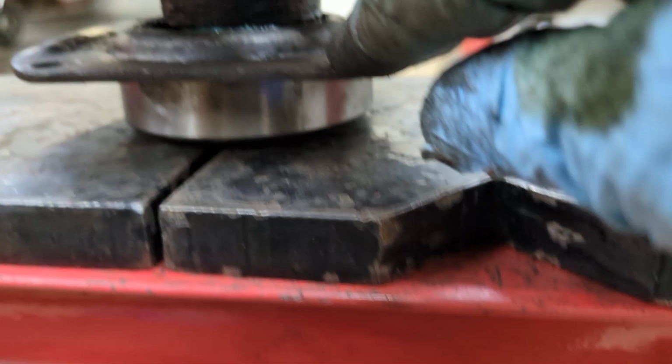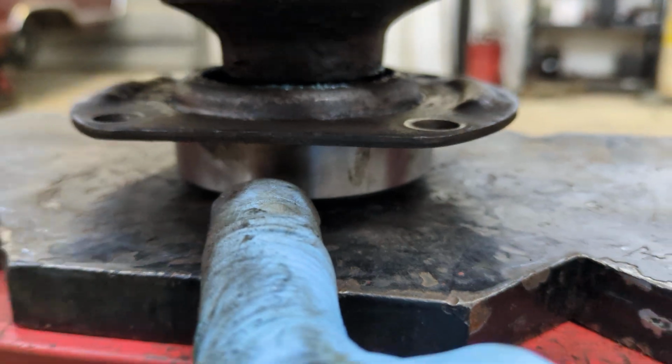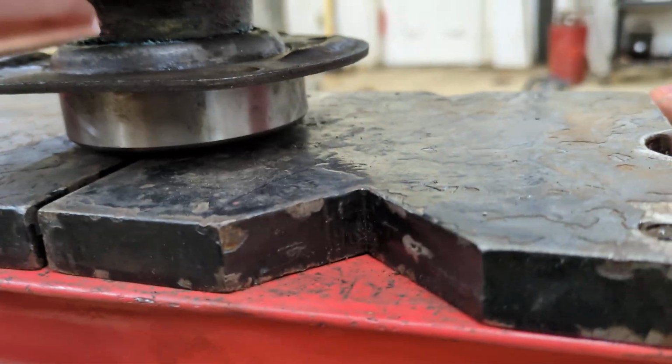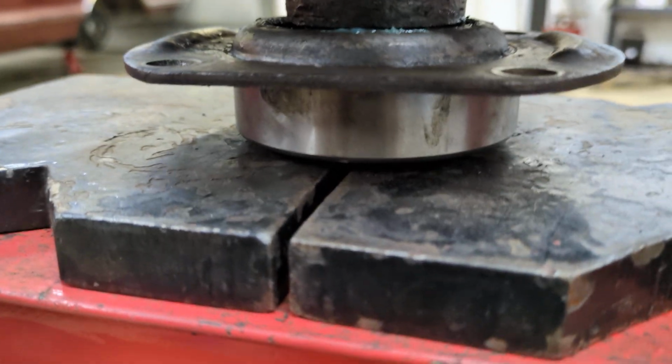It's coming together. And then there's the retaining collar that goes on after this. I've got that in my little toaster oven heating up. I find if I have a solid metal part that needs to be pressed on, you can heat it up in the toaster for a while, and that makes a big difference. So I'll be back.